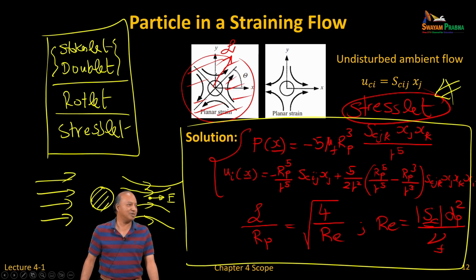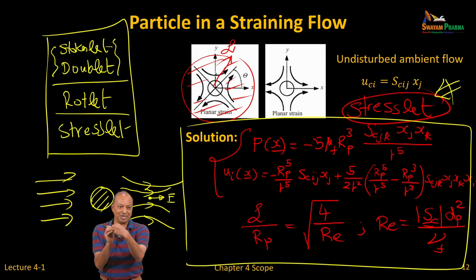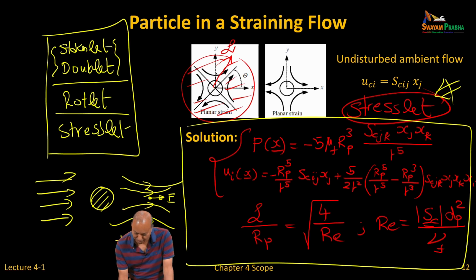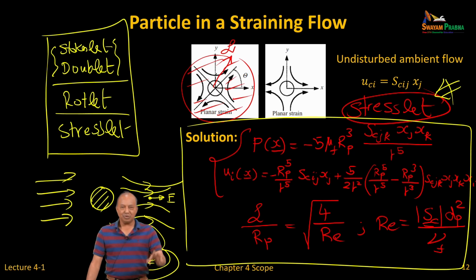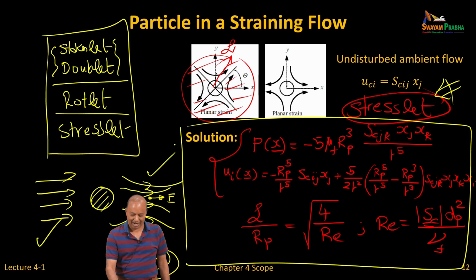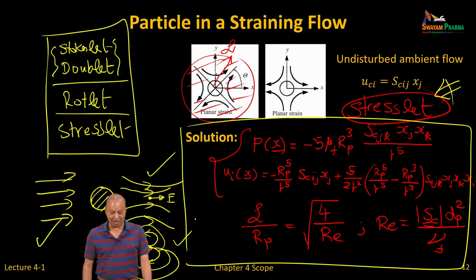A doublet is nothing but, I don't know whether you have studied potential flows. You may have studied a potential doublet: a source and a sink so close to each other that they create a doublet. So the doublet flow will look like this. One way to think of this is you take the uniform flow, and you add some of this Stokelet and some of this doublet, and you add all of them. It will be the solution to the Stokes flow when there is a particle. So the solution to Stokes flow is nothing but a sum of these things.